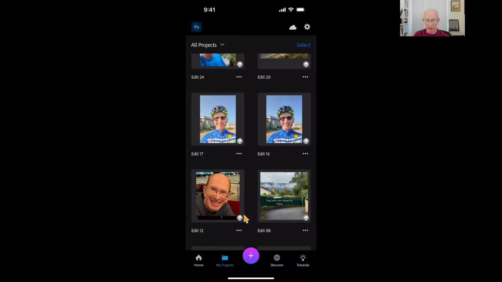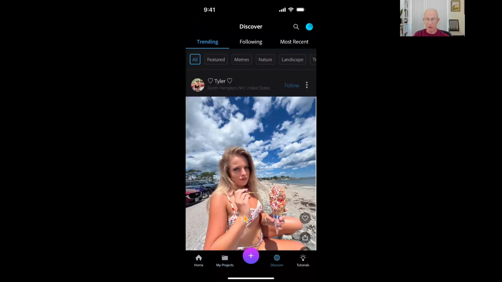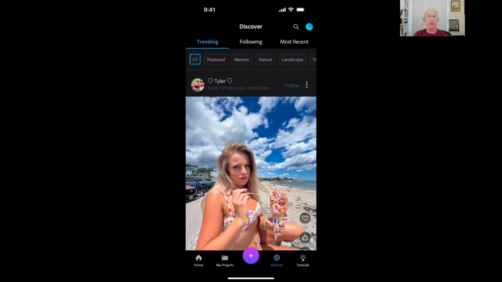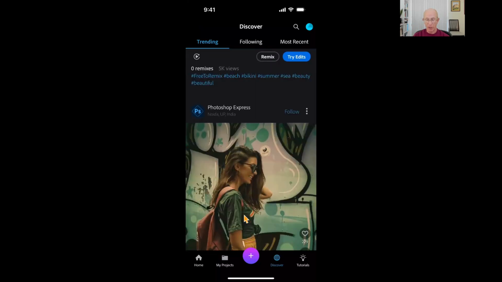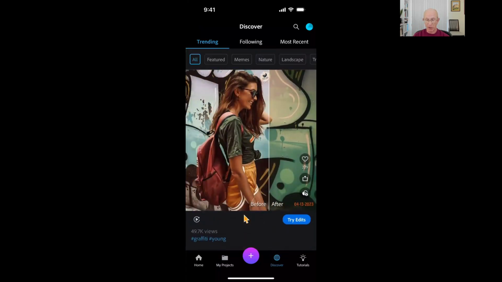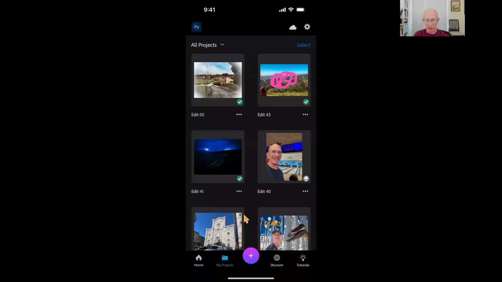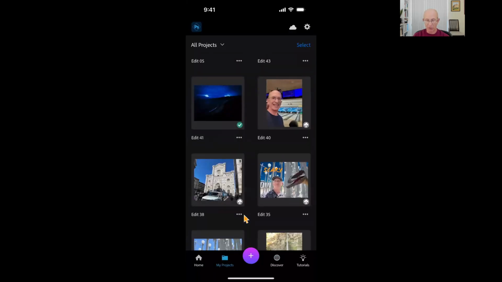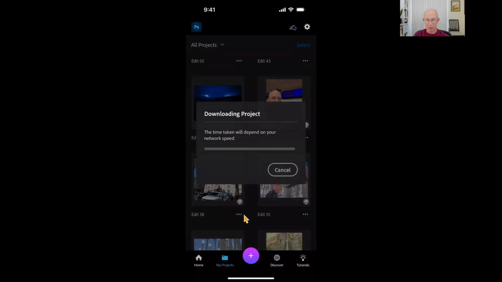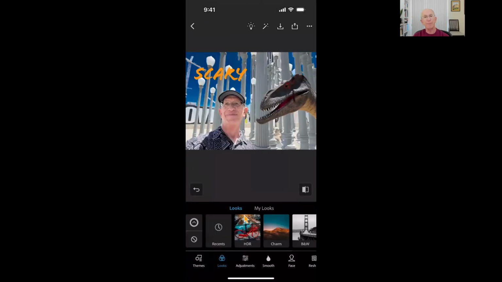And so depending on what you're interested in, you can discover other photos. People that created photos here have chosen to share them. And so you can see what they've done. You can try out these edits on your own to see how they look. And again, go to the tutorials and change a smile. I'm trying to remember if I have a smile or not in one of them. So I don't know if this one's a big enough smile or not, but we'll see if we can find where that effect is. But there's just so many fine tuning things you can do. And that's really what you want to do if you want to find a fine tuning.